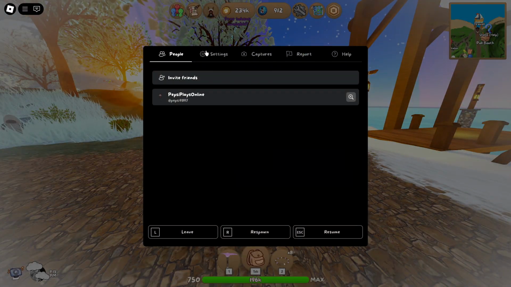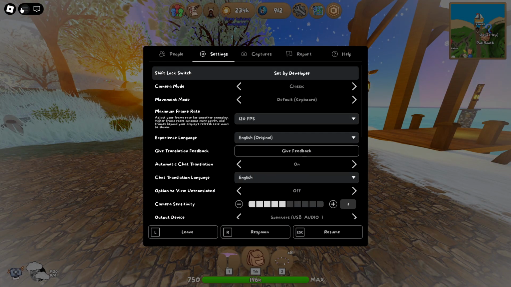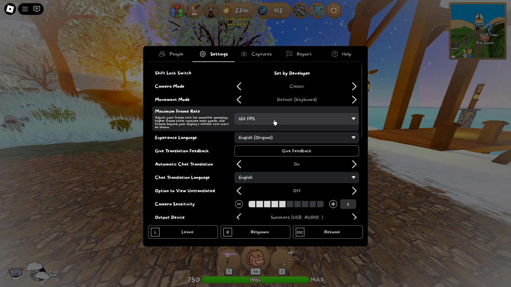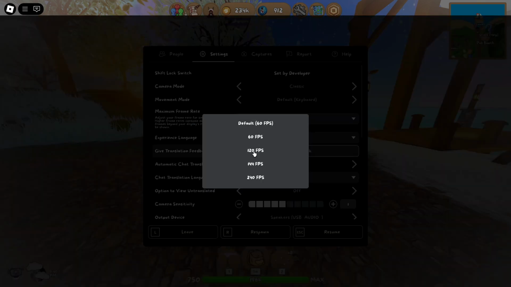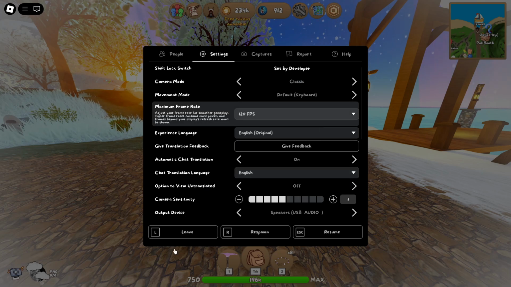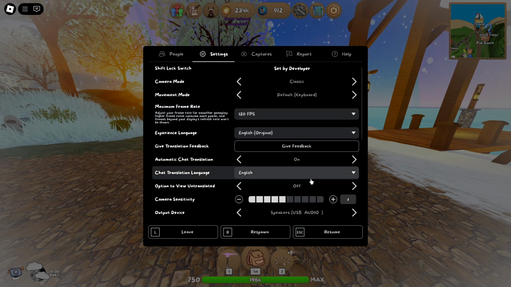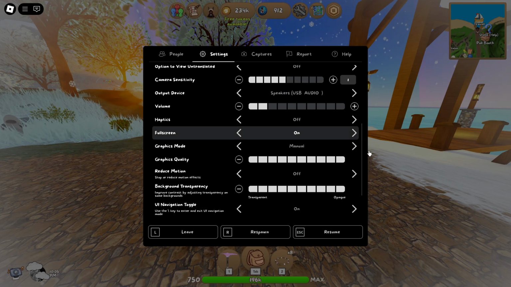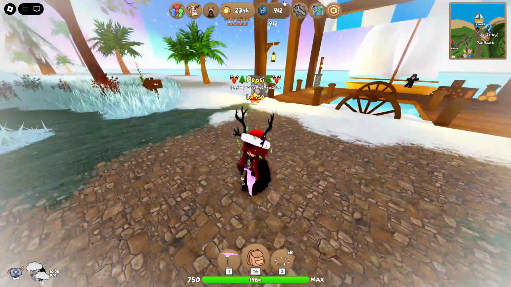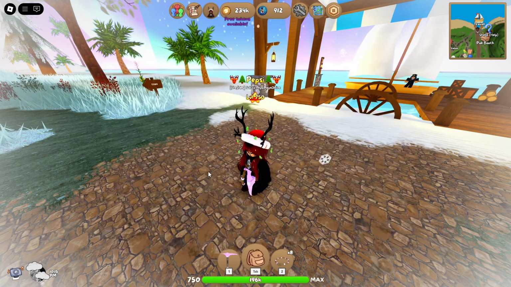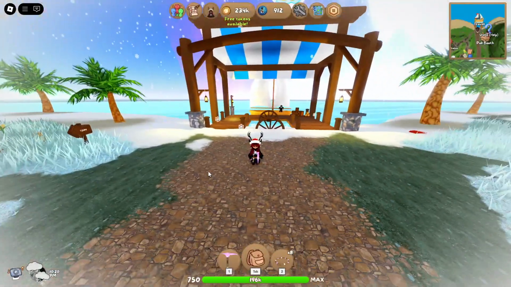difference. Another thing in my Roblox settings, which you get to with the Roblox icon in the top left or by pressing the escape button on your keyboard, is the maximum frame rate. The default is 60. I change it to 120. It depends. All of these settings depend on what your computer can handle. So I change it to 120 just because I prefer a bit of a higher frame rate. I change the graphics mode and the high quality because my computer is able to handle it, fortunately. But those are all your game settings in the actual games themselves.